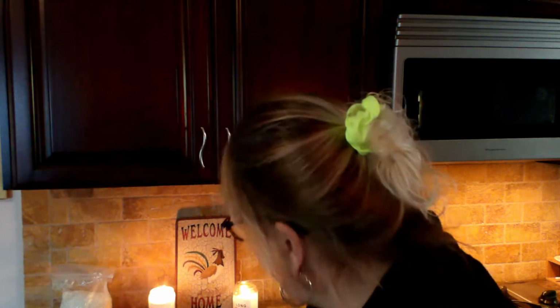And so this is a digital thermometer, and we'll be using this. It's a food thermometer, but I'm going to be using it for the wax. And the last thing we're going to need is some old towel, or I'm going to be using brown paper bags. You could use paper towels because you want the area where you're going to do your actual mixing and pouring to be covered. You don't want to get wax all over your countertops. So you're going to cover it with something that it's fine if it gets messed up.